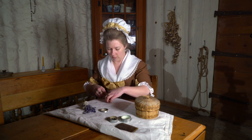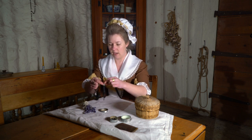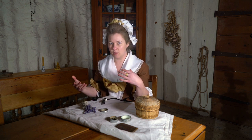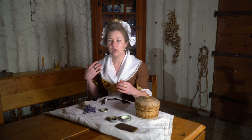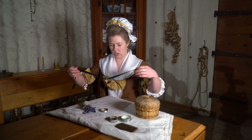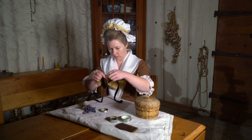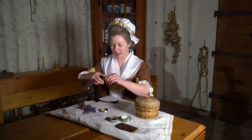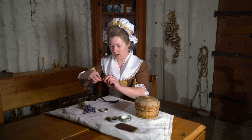And I also am going to put on a necklace. There are a lot of different types of necklaces, just like there are today. We do, again, find archaeological evidence of that here. We find in paintings and images from the time period that a lot of French women especially are wearing a long cross at their neck, or sometimes they're just wearing a simple silk ribbon around their neck. Mine is kind of both, and let me make sure I've got it twisted the right way. Sometimes my ribbons get kind of stubborn, but silk ribbons would have been imported, of course, just like everything else at Michilimackinac. We're not self-sufficient here, and there really are very few people that were self-sufficient anyway.